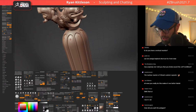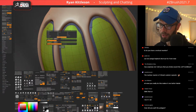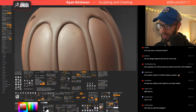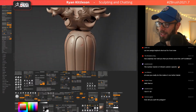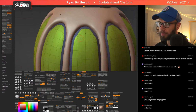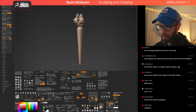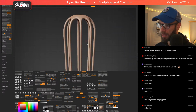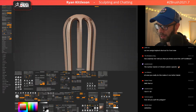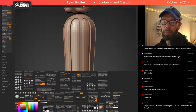So I split the polygon with the ZModeler brush, and then you can go to different slice mesh or slice edge modes. But I'm not going to use it for this one because it wasn't behaving nicely. So I'm just going to accept it as it is. It looks pretty good. It looks nice and smooth enough. Okay, so now that we've got this shape in place, I'm going to combine these two into one.